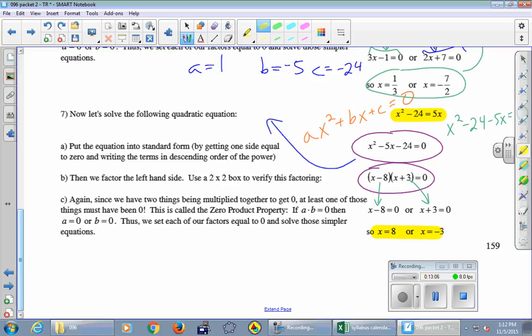Okay, some folks have this kind of shortcut memorized. If you have an x minus 8 in the parentheses, that minus 8 for some mysterious reason becomes a positive 8 at the end. That positive 3 for some mysterious reason becomes negative 3. I don't want it to be mysterious, and I don't want it to be memorized. I don't want you to memorize whatever the number is in the parentheses. You just randomly change the sign in the final answer.